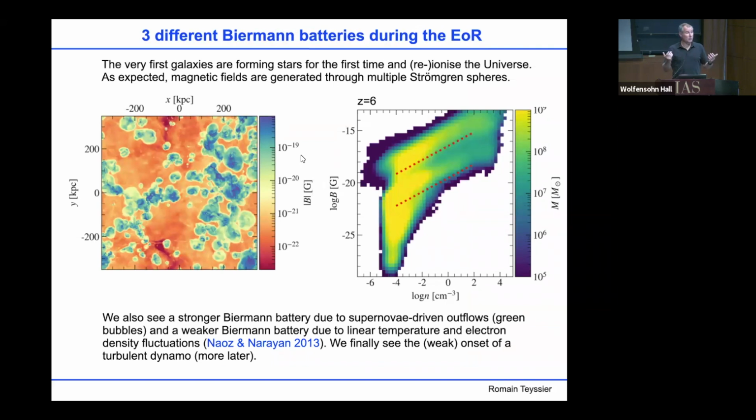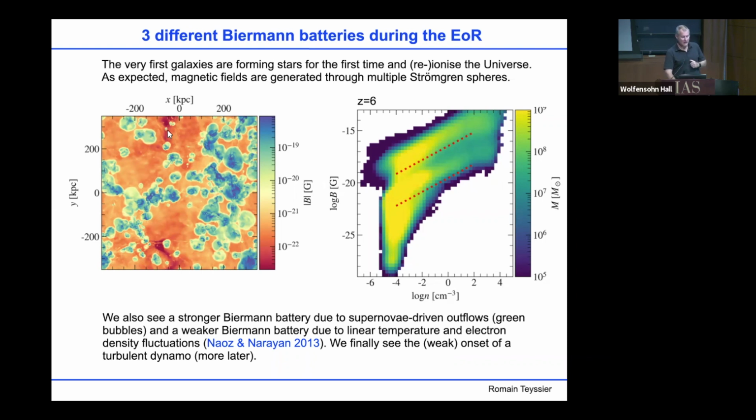So we get actually what we were expecting, which is that all these new star-forming galaxies are generating a field of the order of 10 to minus 20 Gauss. But actually, we get two surprises. First, we got what we were expecting, a field around 10 to minus 20. So you have to picture the orange pervasive field here, which is, by the way, at the end of the simulation at redshift 6. But we were also very surprised to see that in the vacuum behind the Strontium spheres, we also have a tiny field there. Where does it come from?